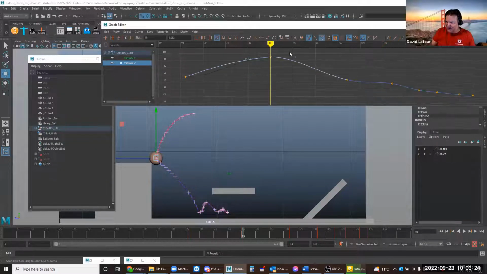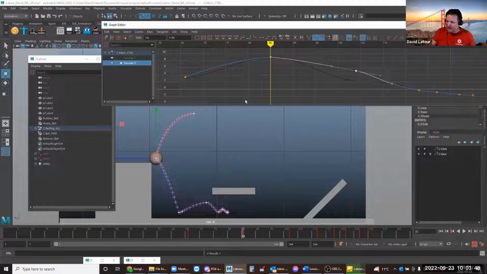And translate Z, again, he shoots out to the side a little bit, but then starts to fall at a steadier speed, or rather loses that side to side movement. So there's that arcing shape. I'm going to go ahead and pull this over a little bit like this so he doesn't go quite so far this side there. There we go. He's going to go maybe half the distance of where he started. He's not going to fall that far.